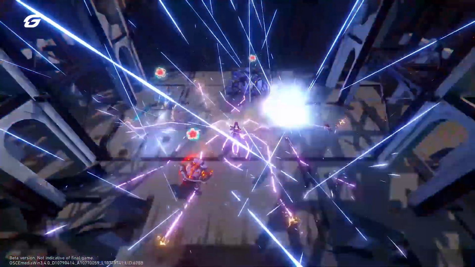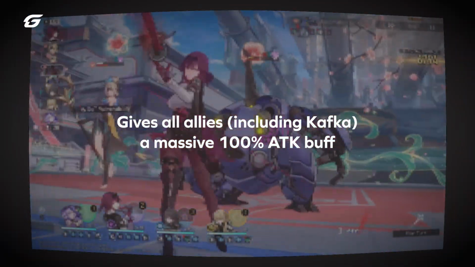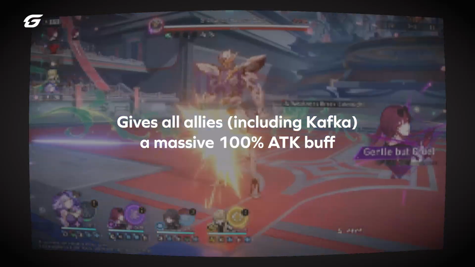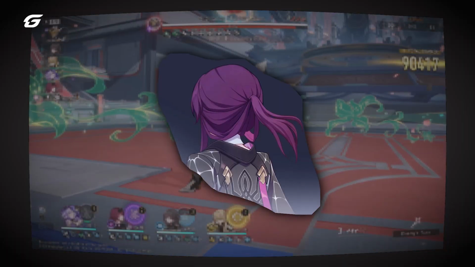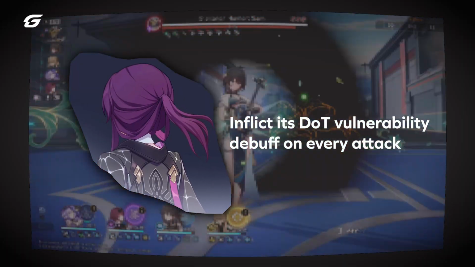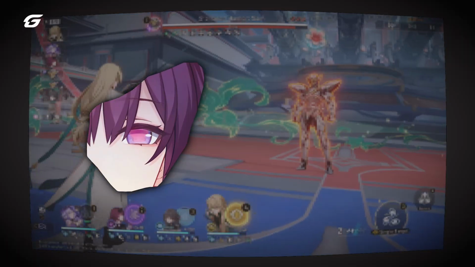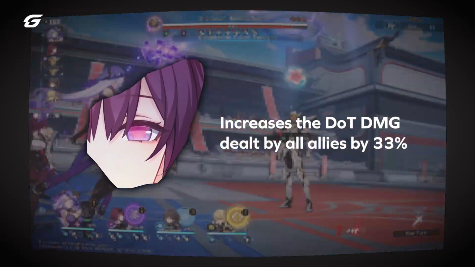The second biggest change is to her A2, which now gives all allies, including Kafka herself, a massive 100% attack buff if their effect hit rate stat is at 75% or higher. Kafka's Eidolons receive buffs as well. Her E1 has been changed to inflict its DOT vulnerability debuff on every attack, not just her follow-ups. Her E2 had its multiplier buffed and now increases the DOT damage dealt by all allies by 33%.